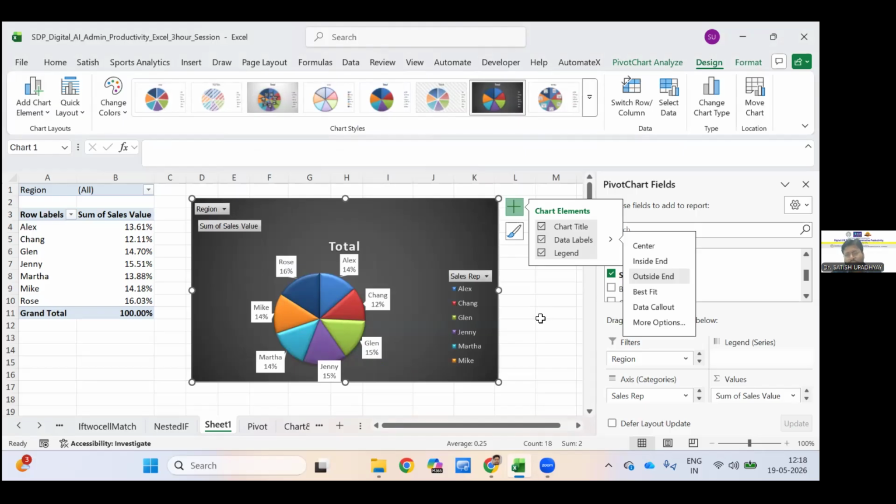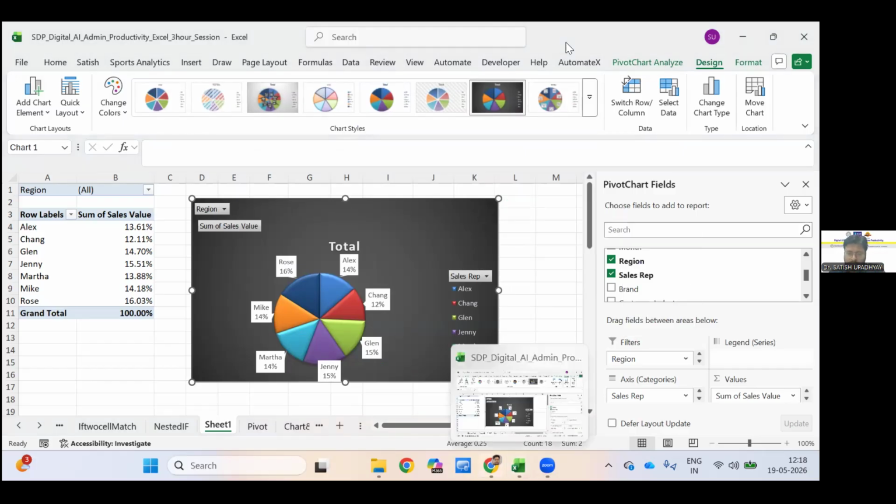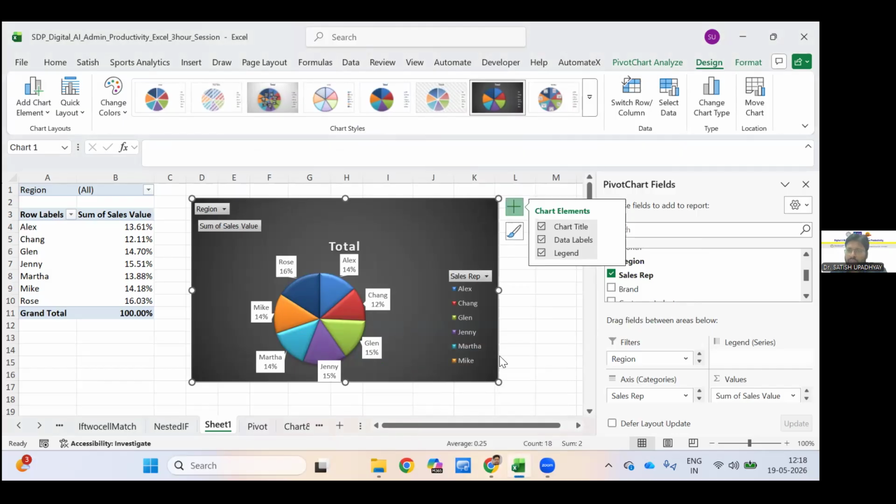Now I'm moving on from the pivot table to the pivot chart to the dashboard. I'll show that. So let's say you have made one pivot table, one pivot chart. Similarly, if you want, you can make more so that you can understand your data in a better way.